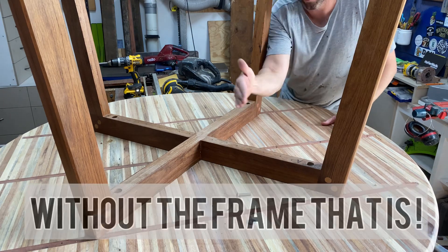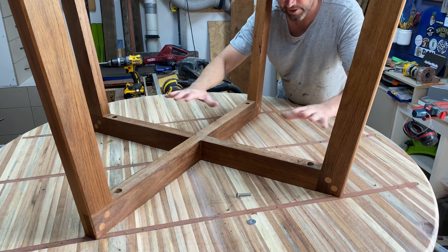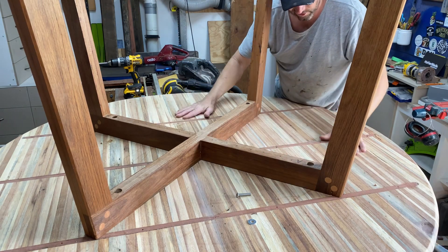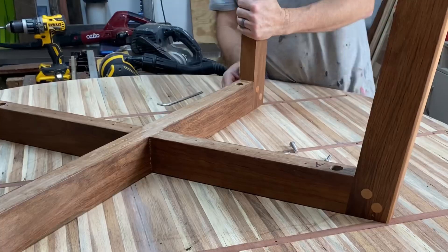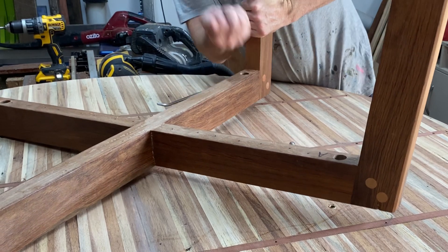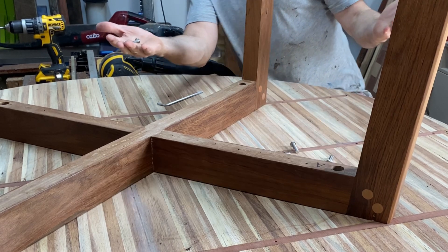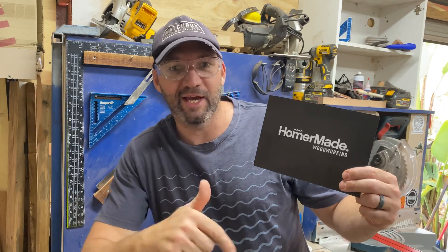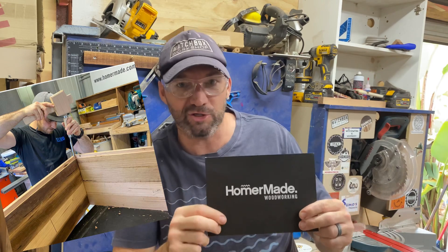I'm all set up to cut the circle — I've made another jig because I didn't have one long enough. What I've physically done is run the router down just lightly scratching the timber to make sure I'm inside any voids and don't cut any corners. I've got a long router bit that goes all the way through so I don't have to stuff around flipping it over and cutting with a jigsaw.